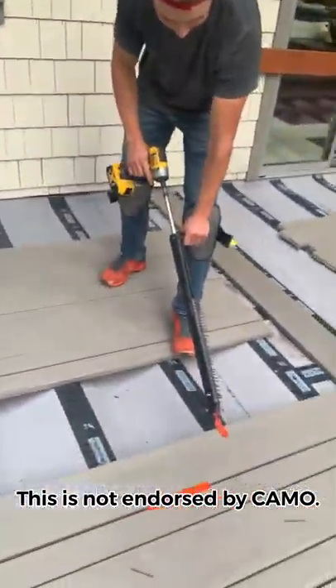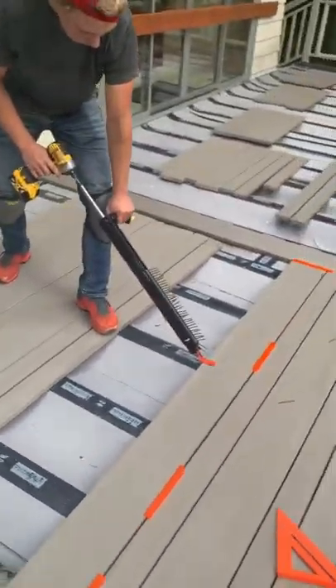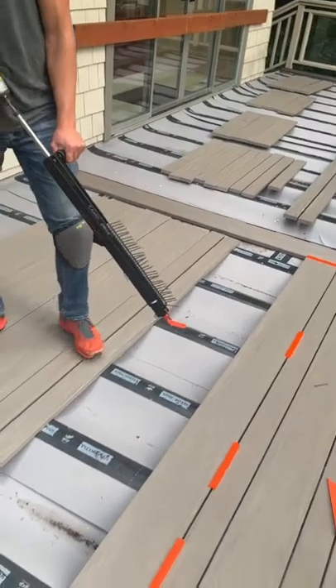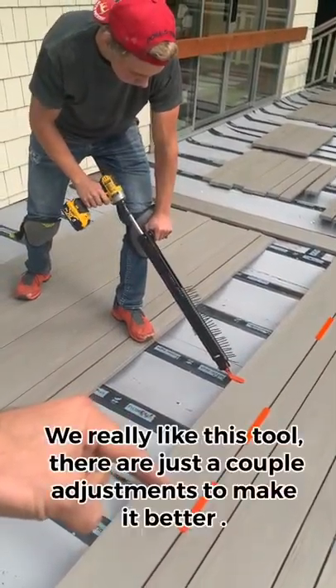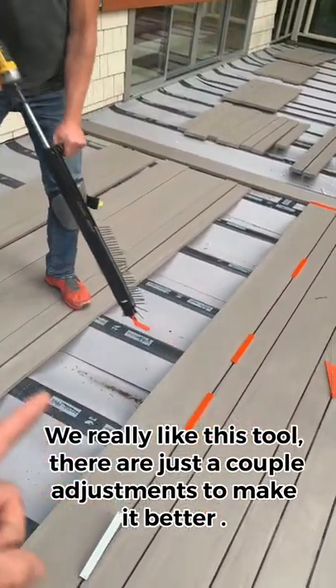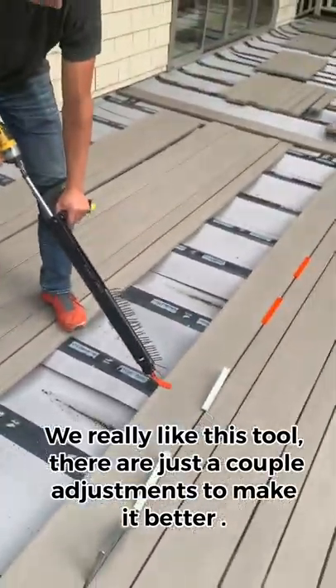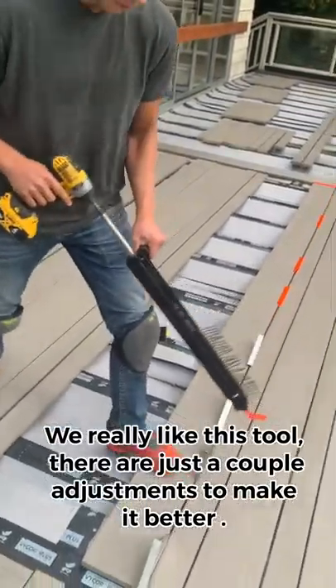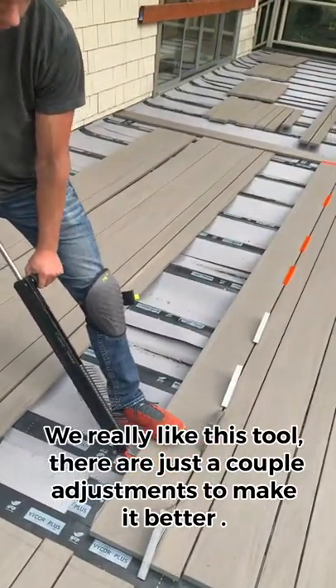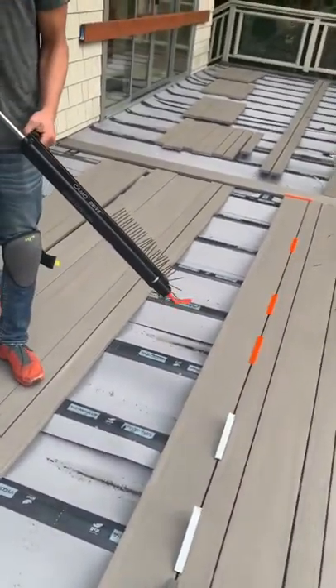So here's how it works — it's pretty fast, it's pretty simple. Basically you just have to keep quite a bit of pressure on the handle, pushing it into the board, and let the screw do the work. Otherwise the screw will actually push off the deck board and go in all funky. We're making pretty good progress. If you're wondering why we have speed squares in there, the speed square is exactly 3/16 of an inch and gives us a perfect gap — that's just how we run it.